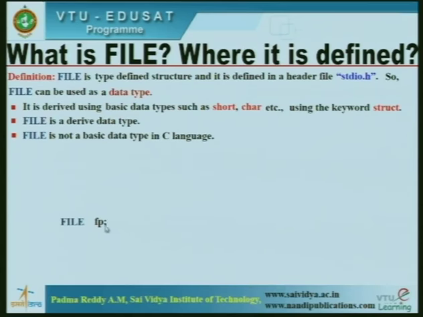Now we have to declare a variable. So here I use FP. FP stands for file pointer. Here FP is a pointer, it must be a pointer. So if it is a pointer, immediately after the data type, and before the variable, we have to put the star. The moment we write star, it indicates that FP is a pointer. Pointer to what? Pointer to the FILE.